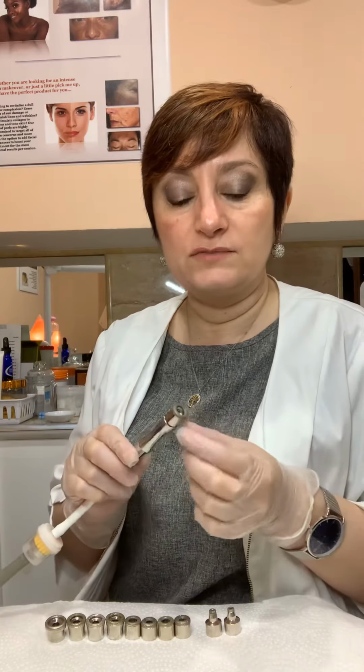Another part is that if you are on any chemical products like retinol, glycolic, and so on in your home care products, be careful with microdermabrasion because your skin is already exfoliated and sensitive, so you can actually cause scratches on your skin. What does that is being aggressive with the handpiece, with the diamond powder, or choosing the coarse tip, which we talked about in the overview of microdermabrasion, or turning up the suction. So not good. You can definitely damage your skin.